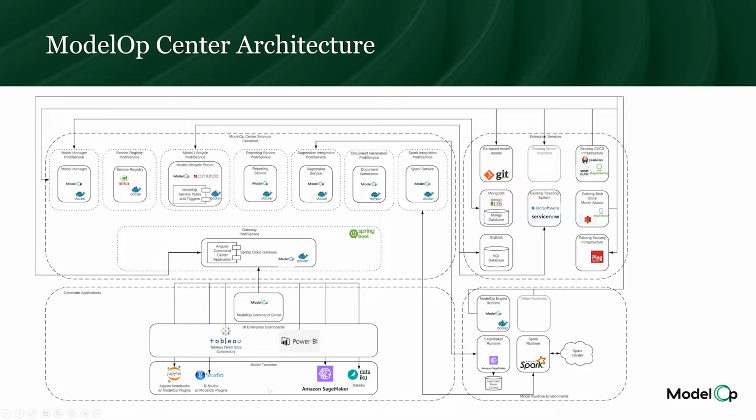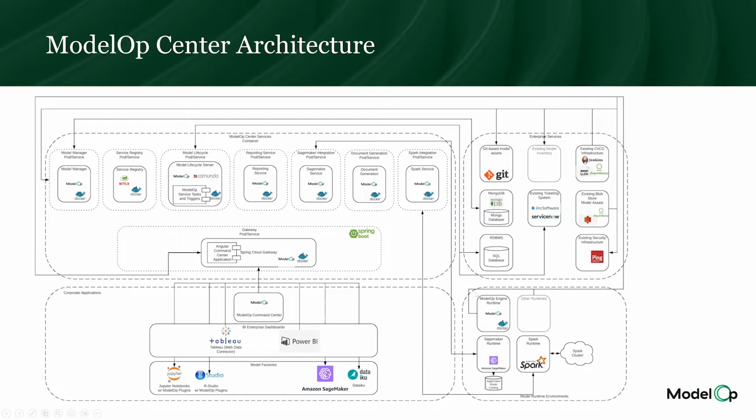All of our integrations with development environments, BI tools, etc., go through this Spring Cloud Gateway to access our RESTful services, as well as the integrations with Git, Jenkins, CI/CD, ticketing systems, etc. And we'll go more into those as we dive into each of the individual services, as well as with a multiplicity of runtime environments for actual execution of models.